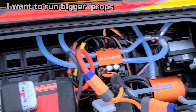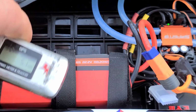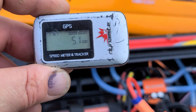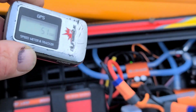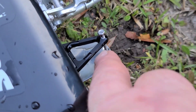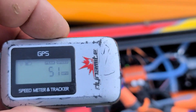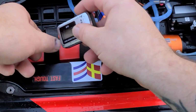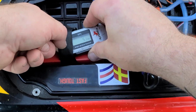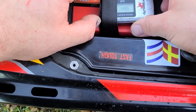Okay, let's see what we did for speed. Oh shit, that's my fastest speed yet with this boat. 51 with the stock propeller. 51, that's my best speed yet. About 4 turns up on my, maybe even 5 on my trim tabs. Damn, that's my best speed. I'm stoked about that with the stock prop. Hell yeah.